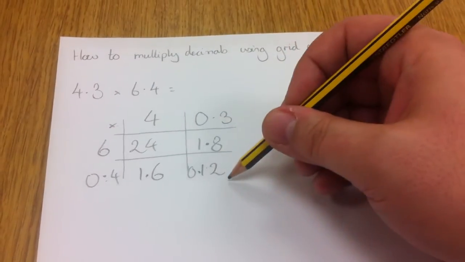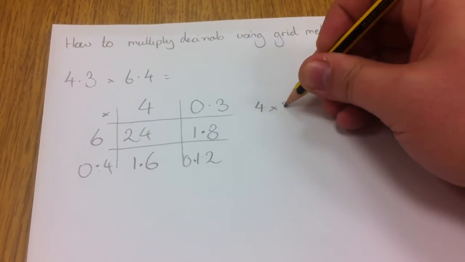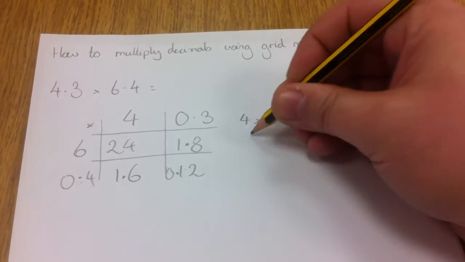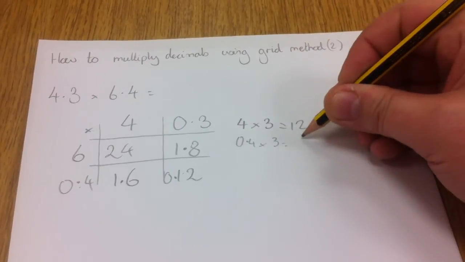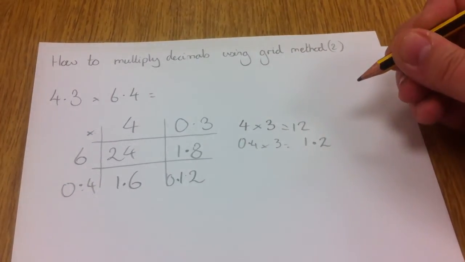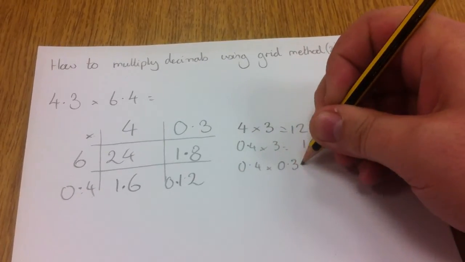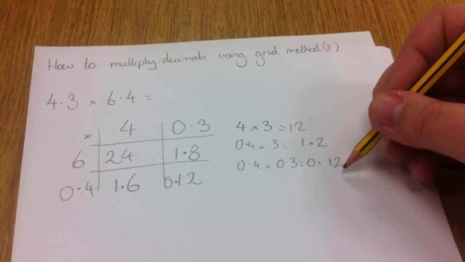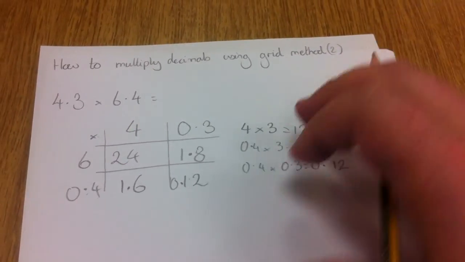And if you're unsure of this one because it's a bit tricky, a good tip is just to write the numbers down and you can see what is happening. So 4 times 3 equals 12. 0.4 times 3 equals 1.2. That's 10 times smaller. 0.4 times 0.3 is 0.12, which is another 10 times smaller. So if you're ever stuck on this one, a good tip is to write them down.